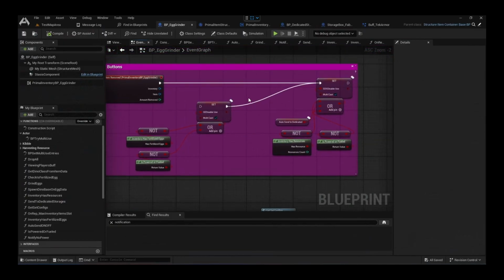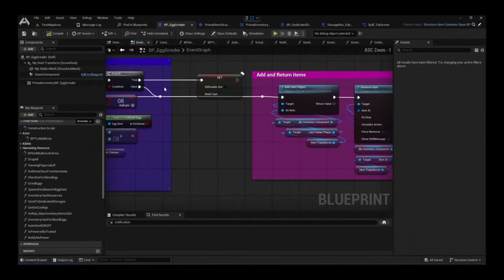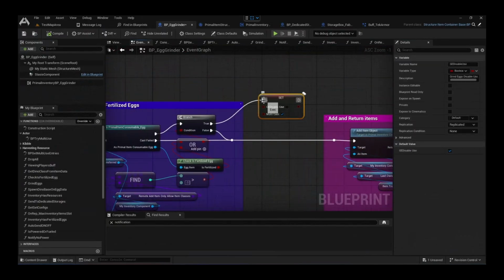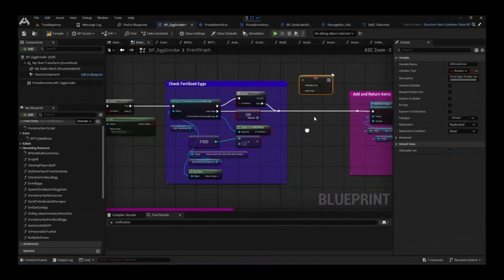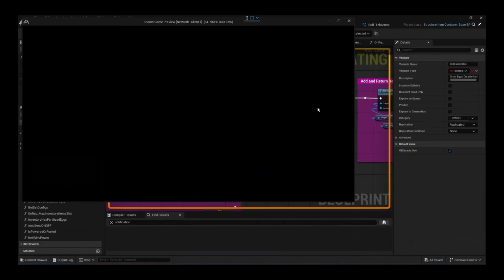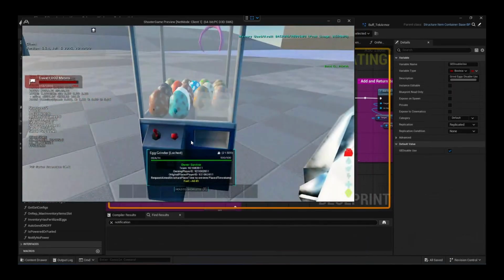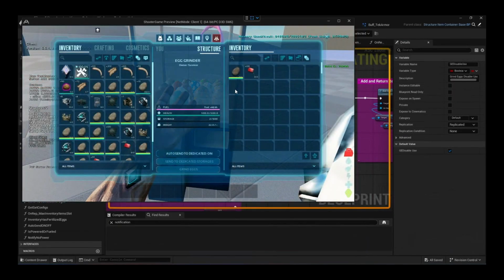Also here, but later on I'm going to delete that. Also here, we don't need that. So let's see if it's going to work. There's so much going on, but I think it's going to work properly because it's running on tick, real time.